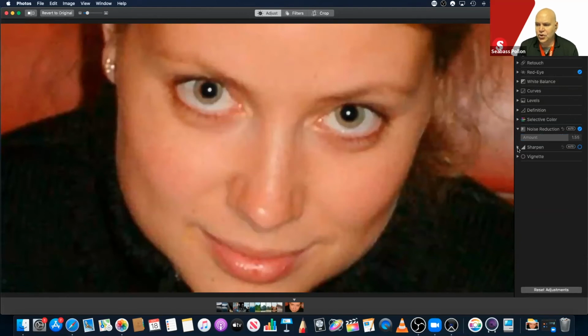Now, sharpen is kind of a similar thing. I'm going to choose auto on this one as well. Before I do, actually, let's undo that noise reduction one. Now let's say I choose auto for sharpen.